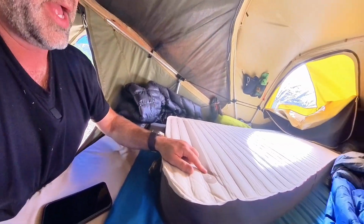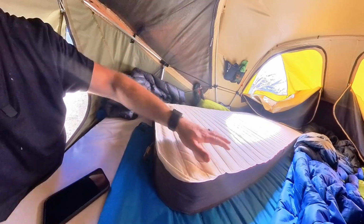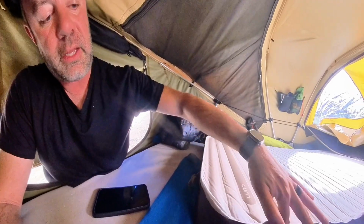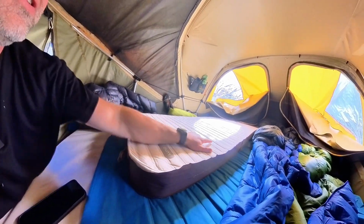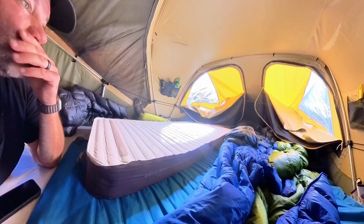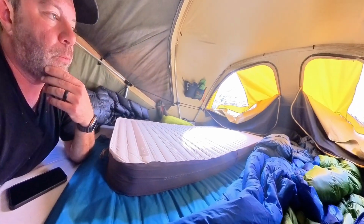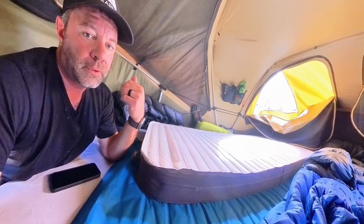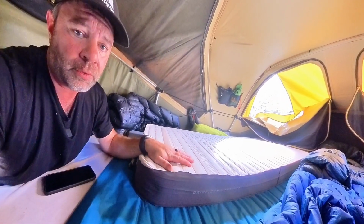This guy right here, the Luno Air Plus Foam Pro self-inflating sleeping mattress. This thing is glorious. It is 4 inches thick, 25 inches wide, and 72 inches long for the size regular. There is a long wide, a little longer. For reference, I am 6 foot and 220 pounds, kind of a big guy. And the size regular was totally sufficient for me.